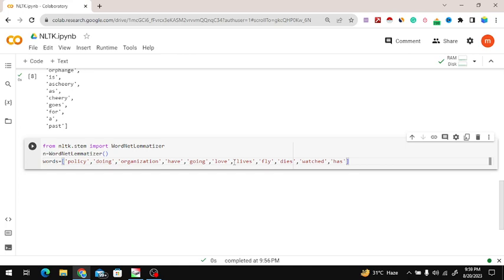And let's write one more word, starting. So these are what we have already created.